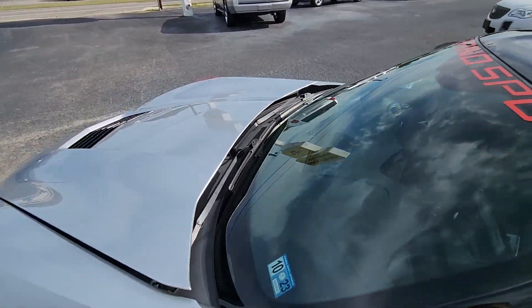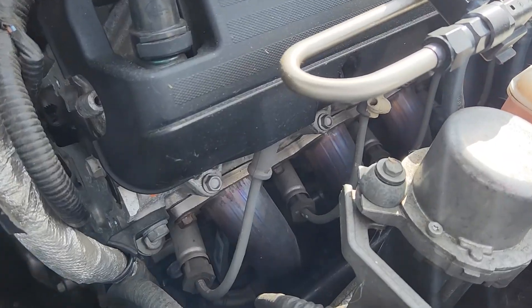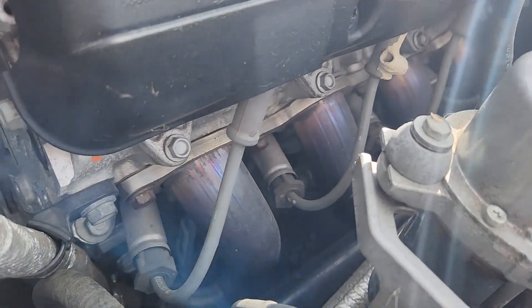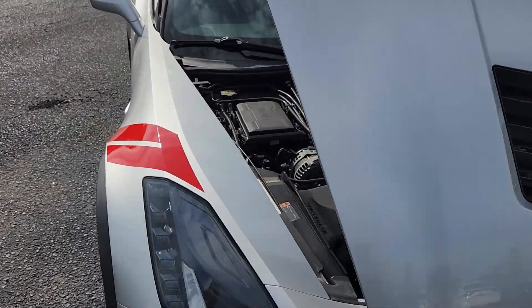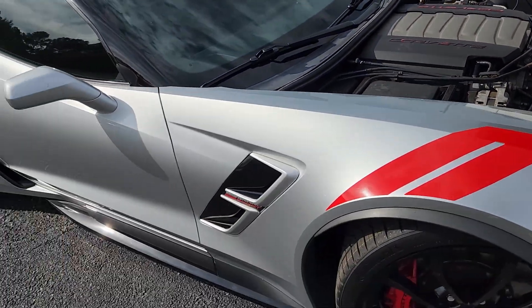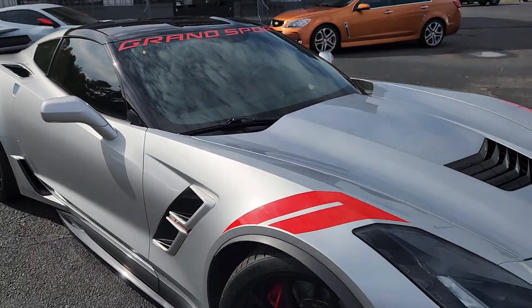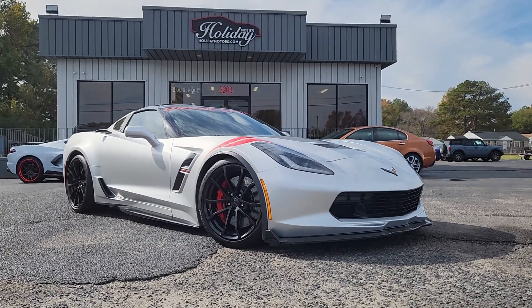We'll try to show you from the top side of the engine compartment. There are no labels on these headers — I know Kooks comes with a badge on them, as do many other brands of headers like American Racing and such. But I have not been able to get down in there with this camera to see anything to tell me what they are. So without further ado, let me get this thing on the rack and get some video of the underside.